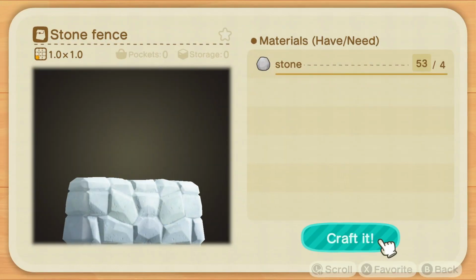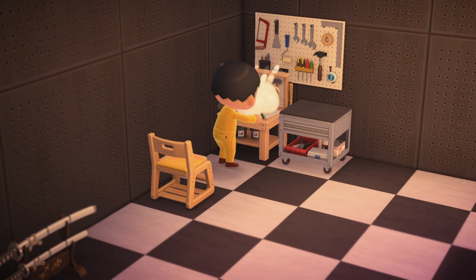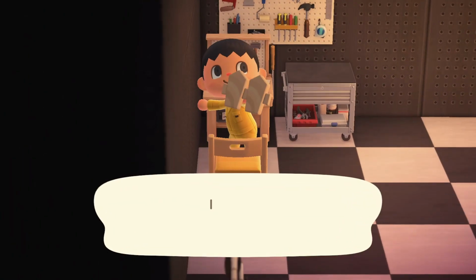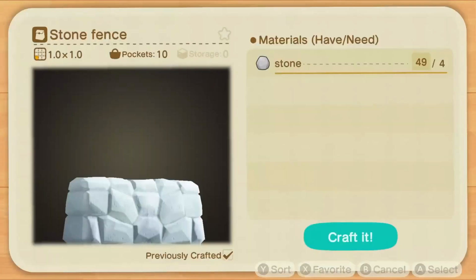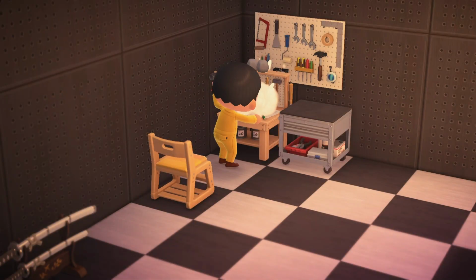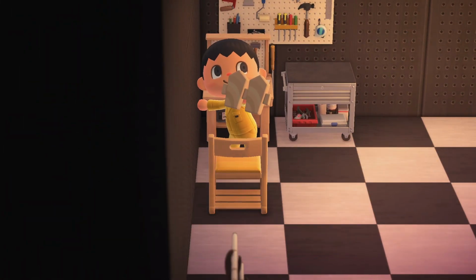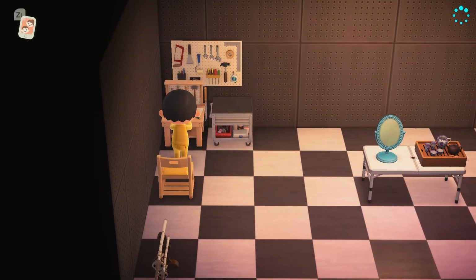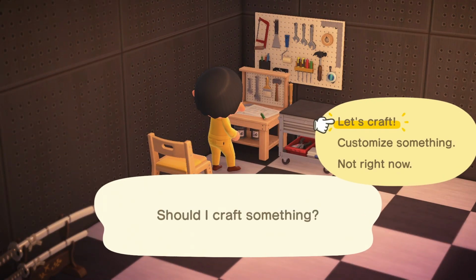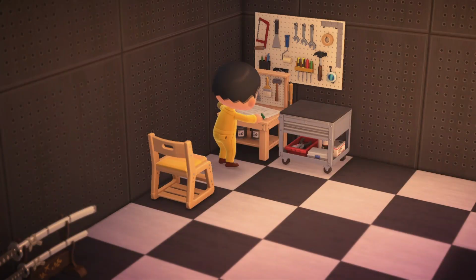Alright. Craft stone. Alright. So I'll just keep having to make this. I made a stone fence. Oh man, this is gonna be unbearable. At least it's going a little faster. Oh, nope, I didn't mean to say done. Does it only make one? It makes 20. Okay, we'll make one more then. That's actually a lot of fence for making with 4 stone. Those stones must be huge.